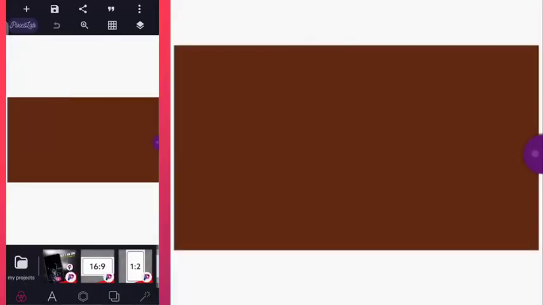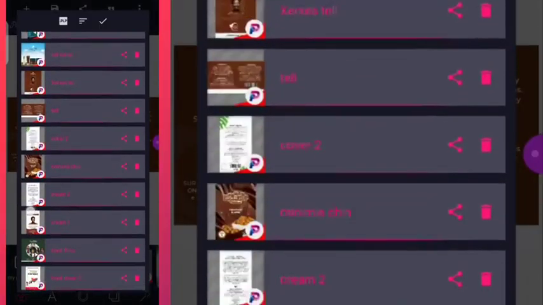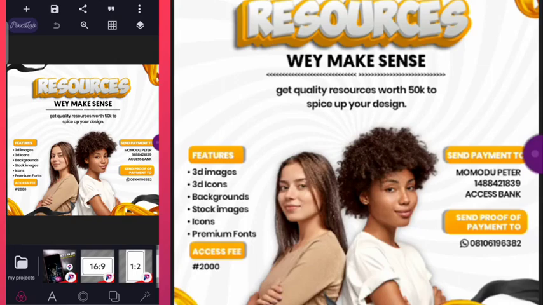Now this is another product I used. The text and image were both center aligned. So this is practically one thing you can actually do when you're doing your design. Now this interesting design, it's okay while it's loading. Now this is another design. You can see that this text is at the center, then we have some at the right and the left. This is a particular style I just decided to come up with.